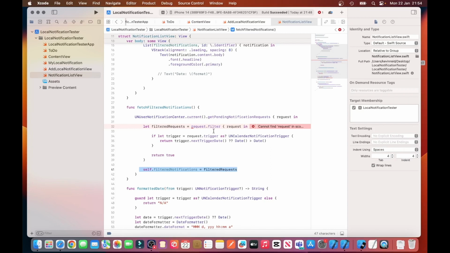So there's an error on line 32, cannot find request in scope. I spelled it incorrectly. That should be requests with an S at the end. So on line 30, the request should have an S at the end, and on line 32, the request should have an S at the end.